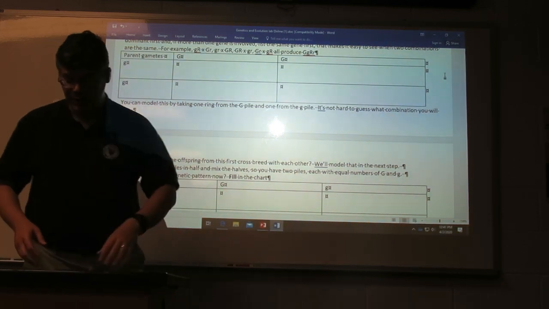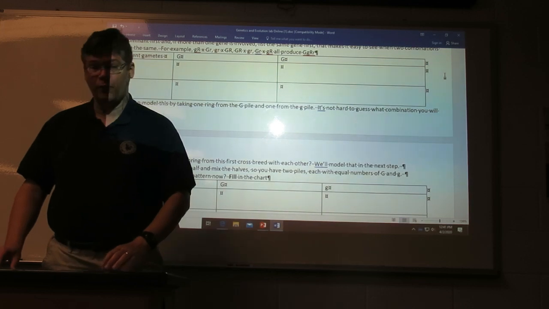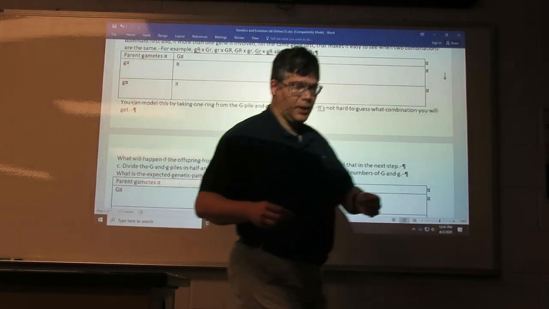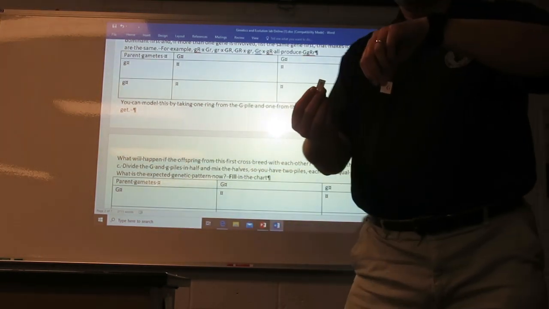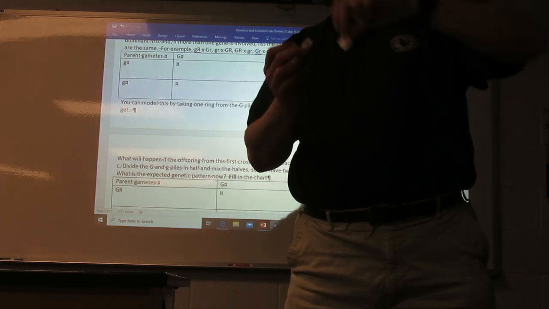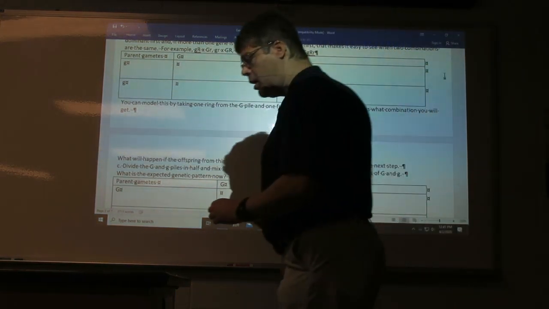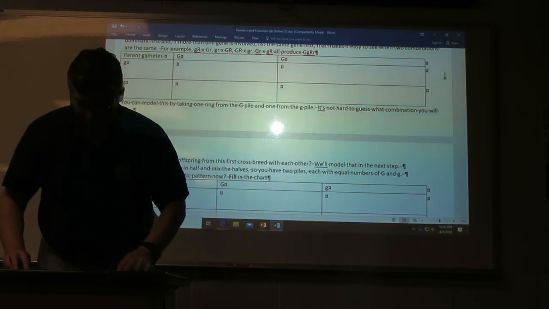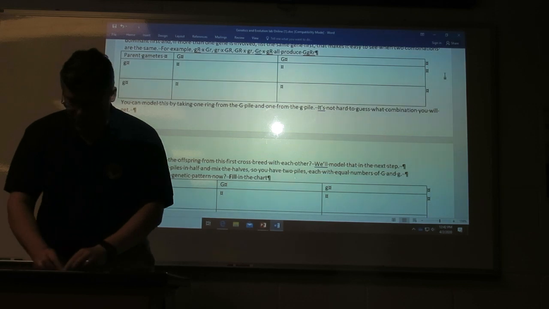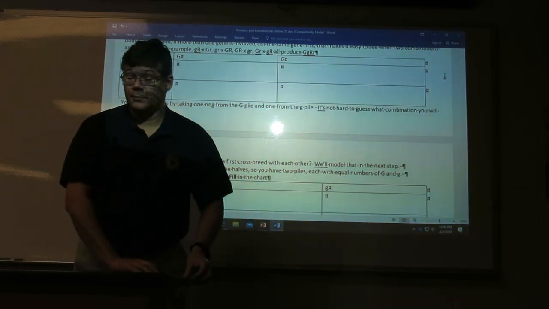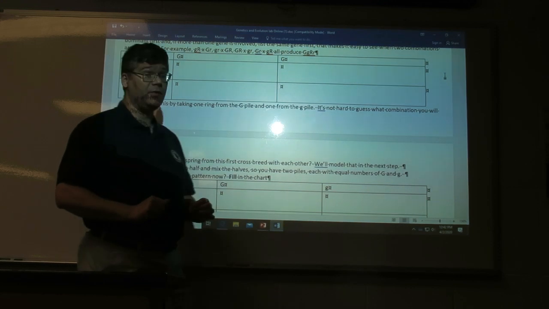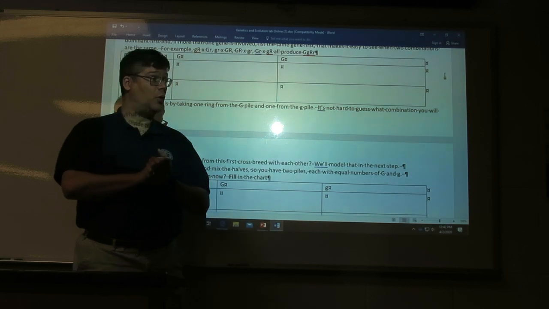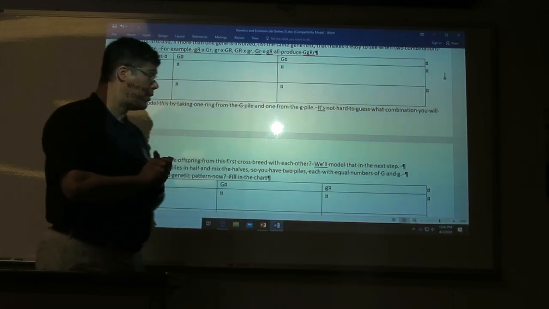So what you want to do is get 20 each of four things. What I've done is just use pieces of paper here. So we've got capital G, capital R, and lowercase g and r for my four piles of paper over here. And then I'll use those to represent the alleles, the individual copies of the gene in the parents, and then draw from the piles to see what actual gametes I get, and thus what the offspring would be like.